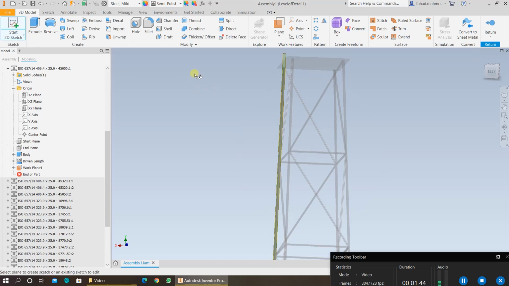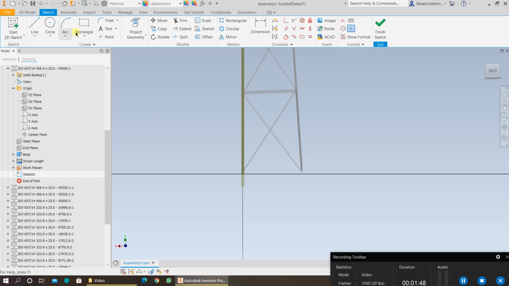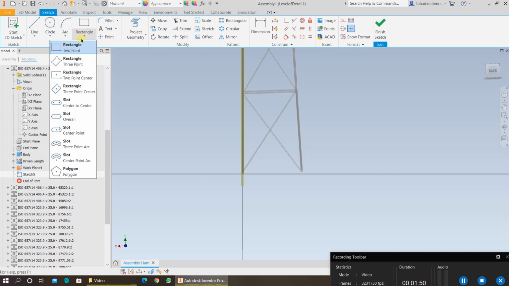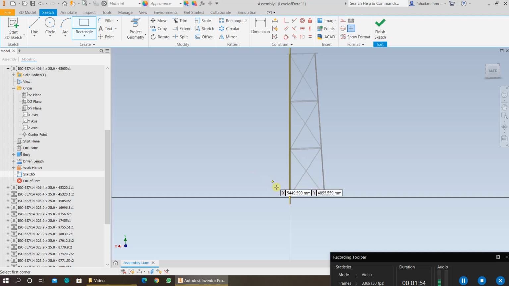Now click on Start 2D Sketch, select the work plane to make a rectangle. For example, right now you have been specified to split the face or to apply the loading at only 30 meters height. So you can just make any width of the rectangle and ensure the height of the rectangle is 30 meters. Press tab and then just enter 30 meters and enter. So that's your 30 meters high rectangle.